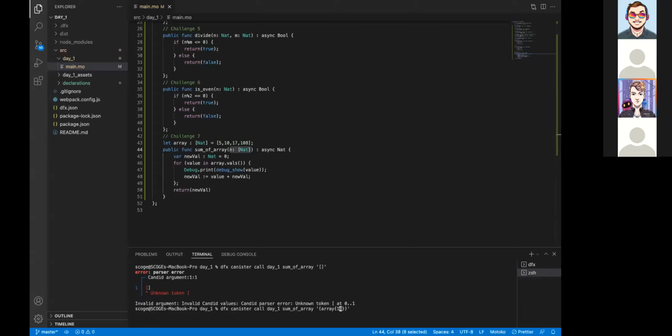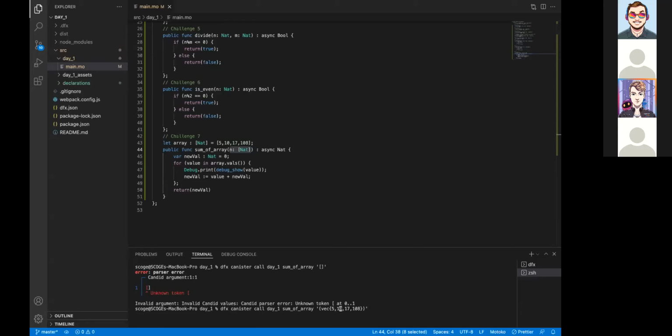No, you don't have to type array. You need to keep the vec, because the vec is how arrays are represented in the Candid format. So you need to keep the vec. And those are semicolons between the numbers.